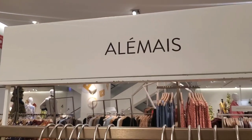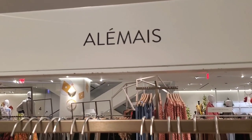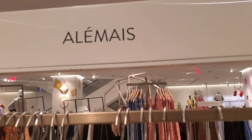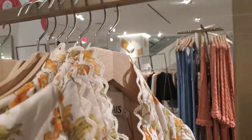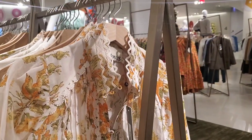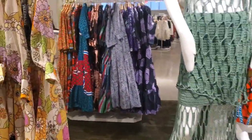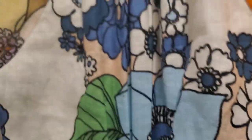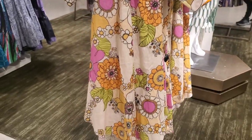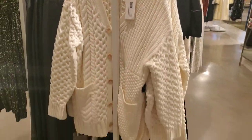I found this brand in Nordstrom — new to me. We're guessing it's pronounced LMA, but if anybody knows the right pronunciation please let me know — I already asked three associates and nobody knows. Let me show you how gorgeous this top is — absolutely stunning. There's another dress I'm absolutely in love with. Look at how gorgeous this dress is right here — perfection. This is all Puenza white label.